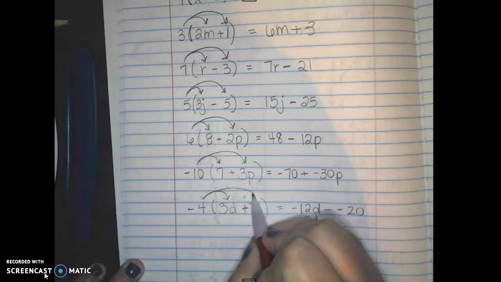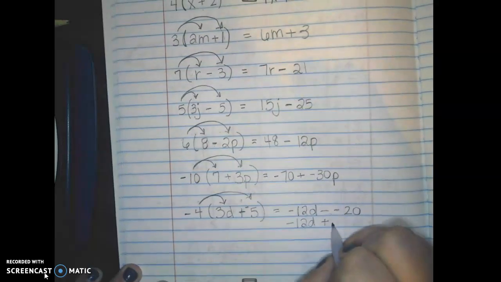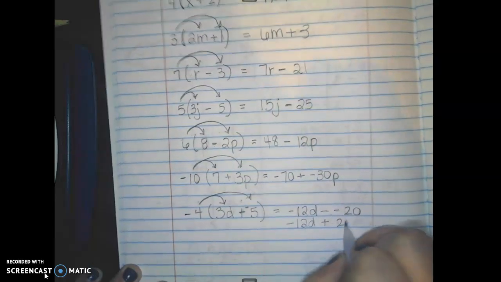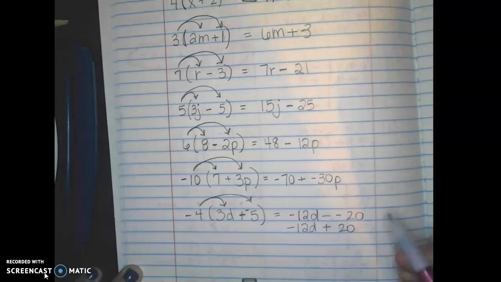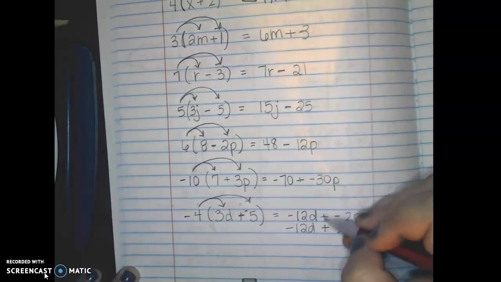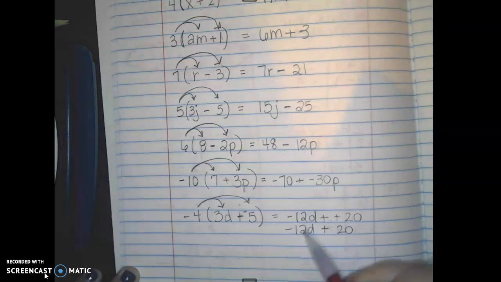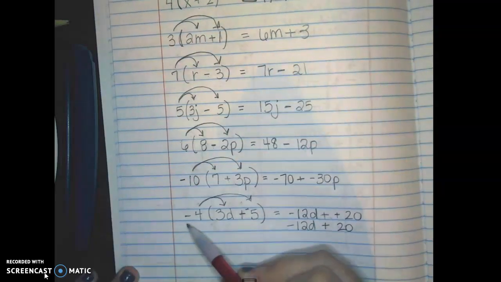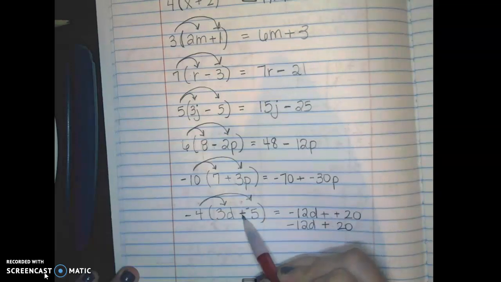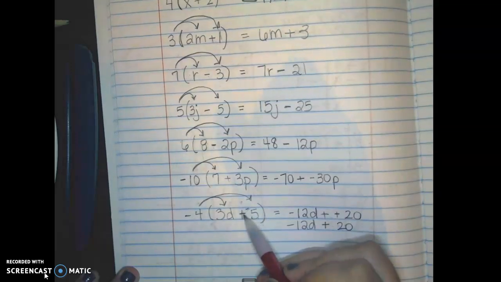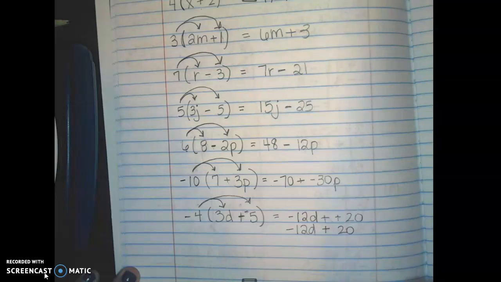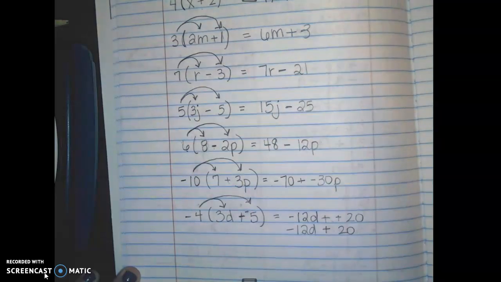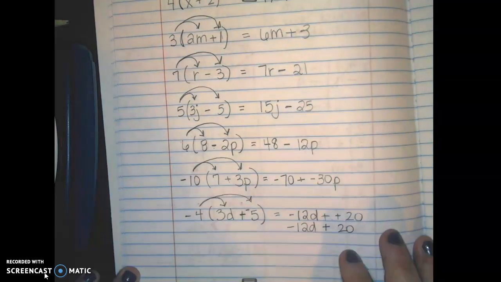I would have an addition, so I'd have negative 4 times 3d, which is negative 12d, plus negative 4 times negative 5, which is positive 20. And the reason, even though these look different, is when I add a line change a sign here, it makes the same problem. Negative 12d plus 20, negative 12d plus positive 20. Same thing. I tend to go ahead, when I know I have a negative, to add a line change a sign, just to keep it as an addition. It seems to work a little bit better for people that way.